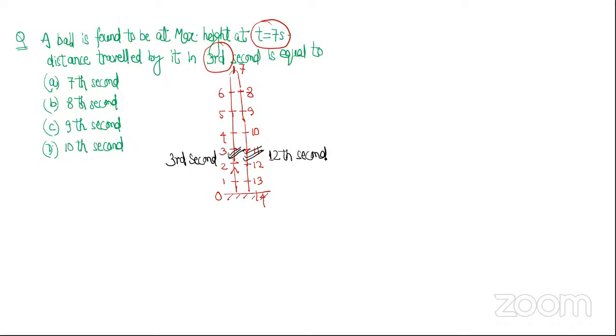बात समझ में आ रहा है ना? 0 से 1 इसको बोलते हैं फर्स्ट सेकंड, 1 से 2 इसको बोलते हैं सेकंड सेकंड, 2 से 3 उसको बोलते हैं थर्ड सेकंड. थर्ड का मतलब वो थर्ड पे 3 पे खत्म होता है ना? 6 to 7 that will be called as 7th second. 11 to 12 that will be called as 12th second. So third second का distance traveled will be equal to 12th second का distance traveled. So answer will be 12th second, जो कि इसमें है नहीं.